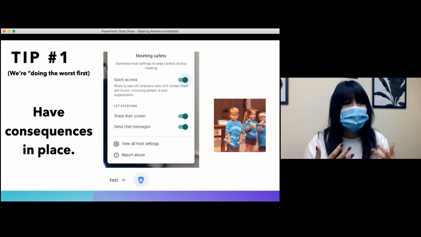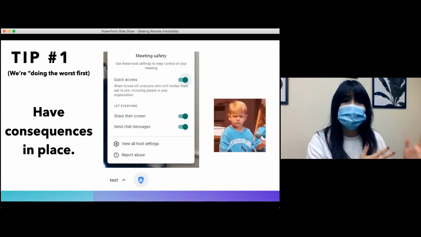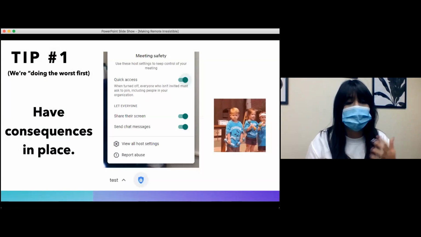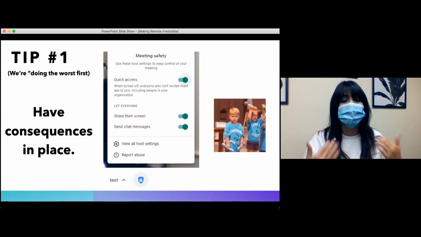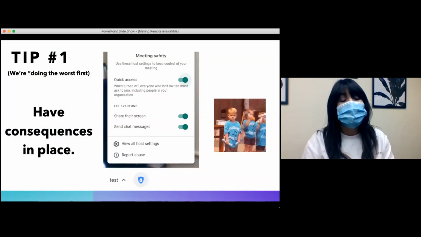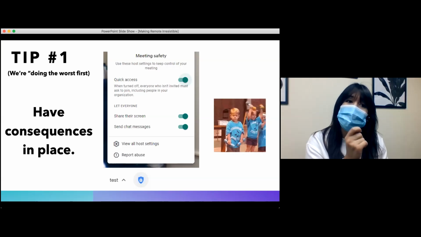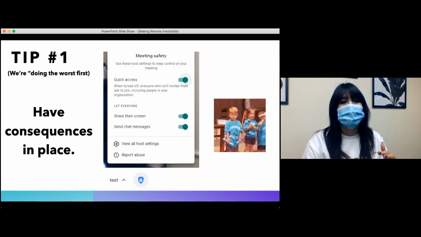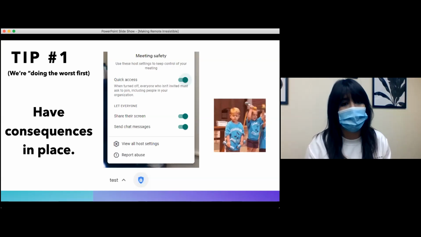But setting up boundaries, as difficult as they can be, is actually, like Tom mentioned earlier, creating that psychological safety of making them want to come back. In that moment they might be really frustrated, but having those boundaries in place does make them want to come back in the long run.